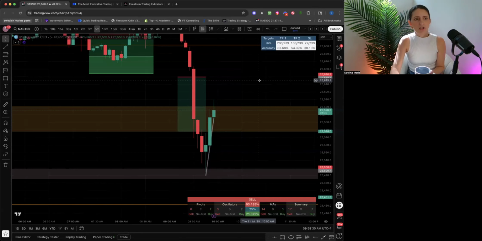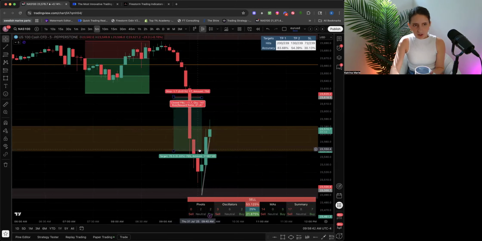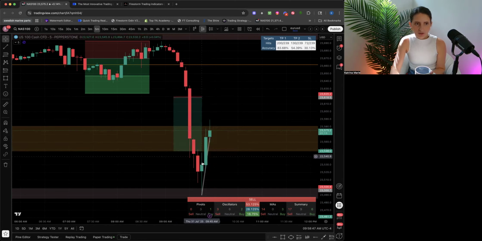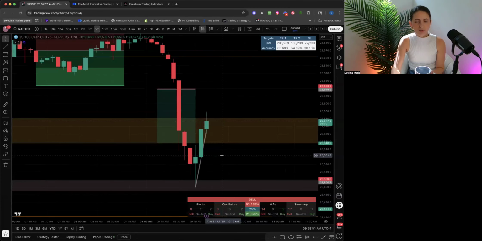Especially market open. Like you look at this, left the wick on one side, move down. Left the wick, move down. It's not like it went down here and then came back up and left the wick. It left the wick, moved down. This one did the same thing. Left the wick, moved down. This one did it. They do it a lot. 5 minute candle hack. I've been teaching it forever.